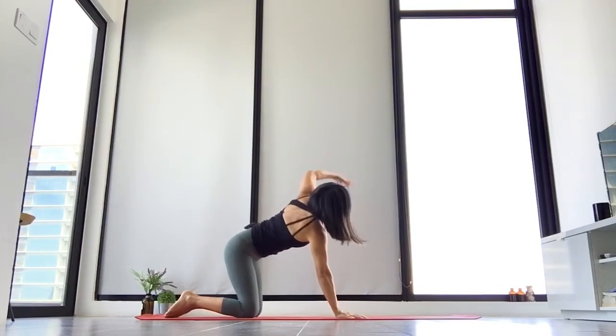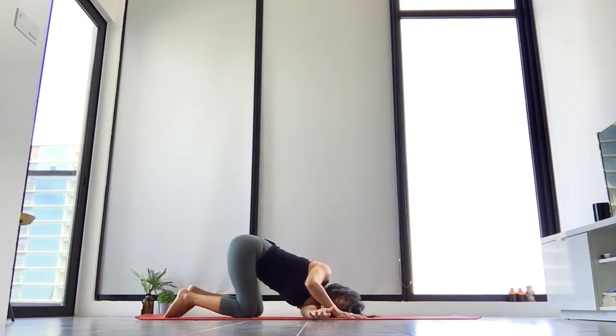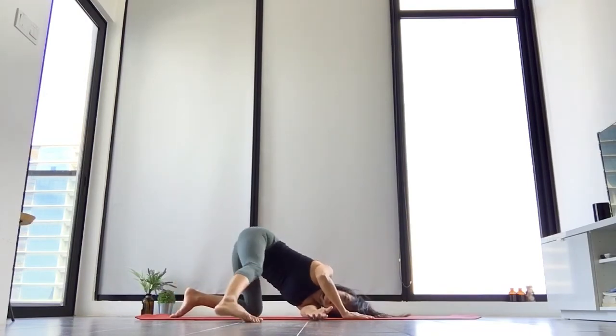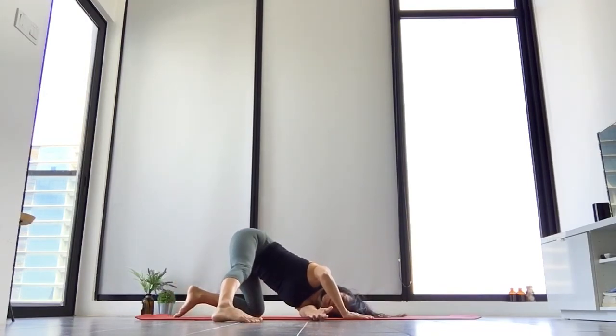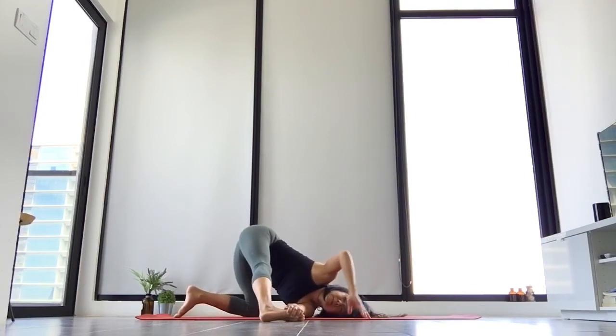Left arm reaches up, inhale. Send the left arm over to the right as you exhale. Remember, you're welcome to stay here or take the right leg out to the right. At some point you will have to do this. And then if this is comfortable, again, maybe reach your left hand towards your right foot. The progression is here. Or wrapping your arms around your left thigh.